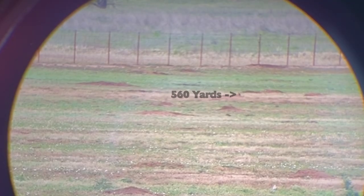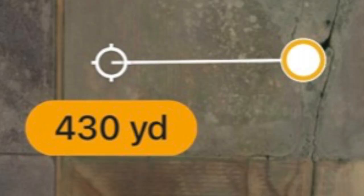Need to get it in focus. Got him. 560 yards.